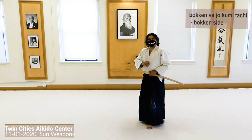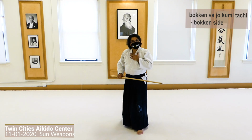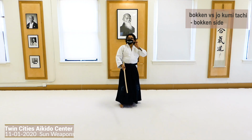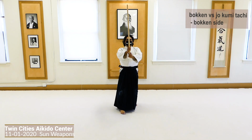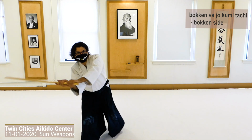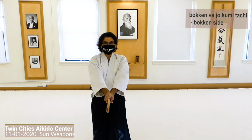Now, let's go ahead and do, for just a few minutes, the Bokken side of the Bokken versus Jo partnered exercise, kumitachi. So, I believe last week we left off in the middle. So, let's do a quick review. As we're here, facing the camera, I'm gonna step with my left foot, shomen, that gets knocked off to the side, face is exposed, I step out with my right foot, do a do cut, or cutting along the belly. I hip row back, step forward with my left ski.